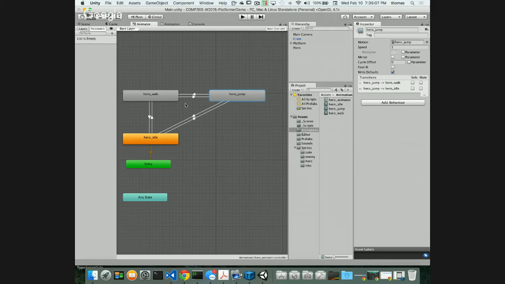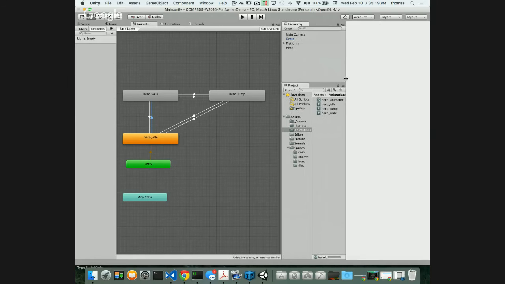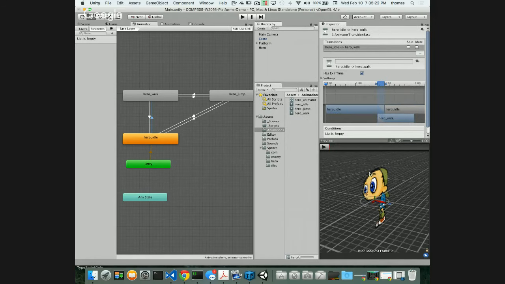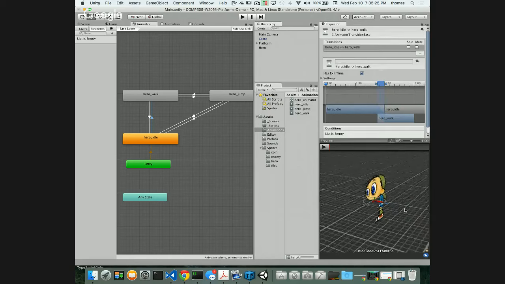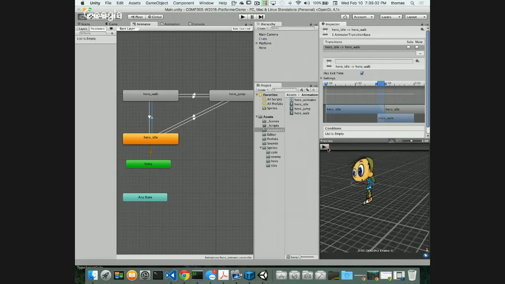Okay, cool. The transitions are really important, right? If I click on the actual arrow from hero idle to hero walk, notice that on the right, you have an example of what the hero will look like. And if I drag this out a little bit, you see it here in 3D. Don't worry about the 3D view here for a second, okay? Just bear with it, right? And notice I can move this plane around so you can see an example. If I click this play button, you're going to see an example of hero idle. Take a look at this. And it runs. So this is the blend that happens. There's a bit of a blend. So it goes from here, and then it goes right to walk.